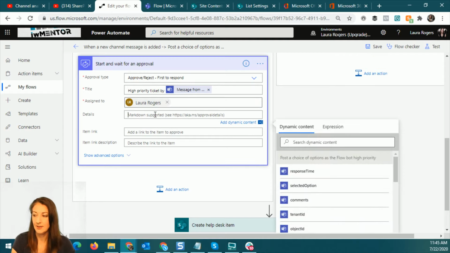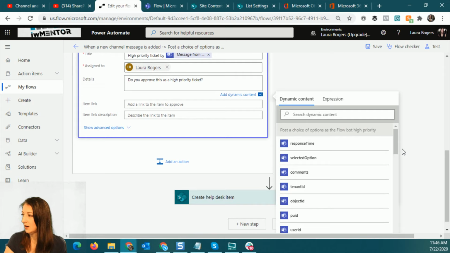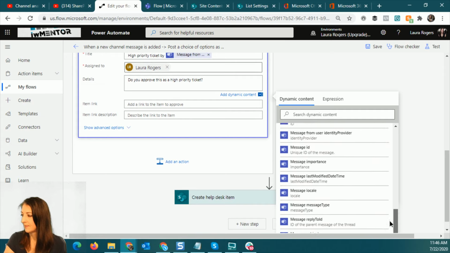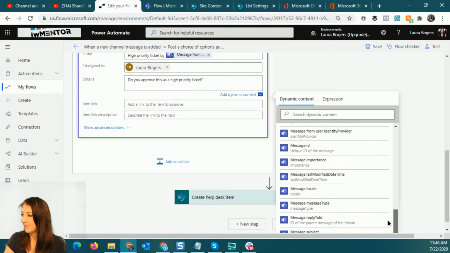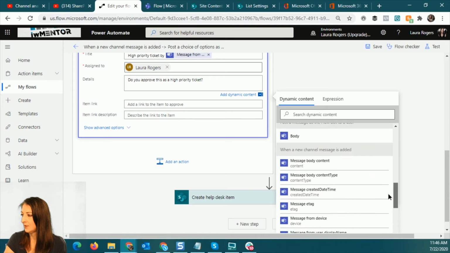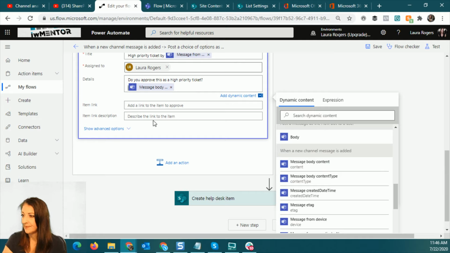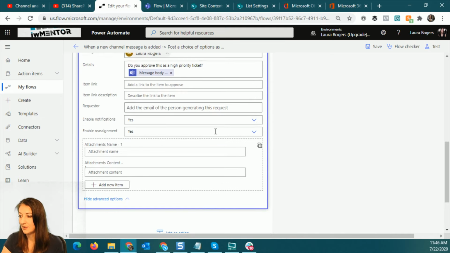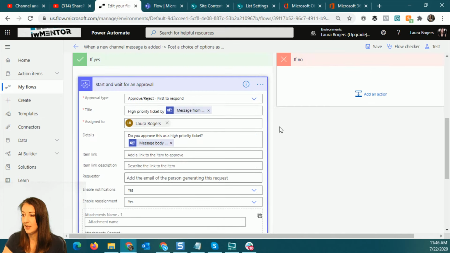Do you approve this as a high ticket? And then I can put whatever their message was, message body content. I don't need to send them a link to anything because I'm just putting the content right here, and I'm just asking if they approve it.